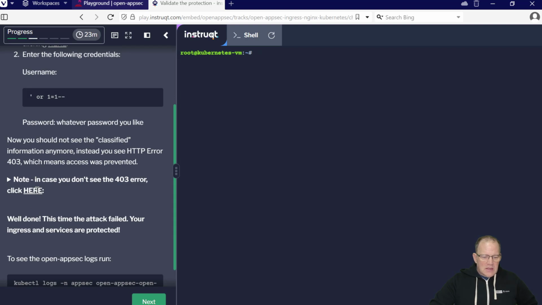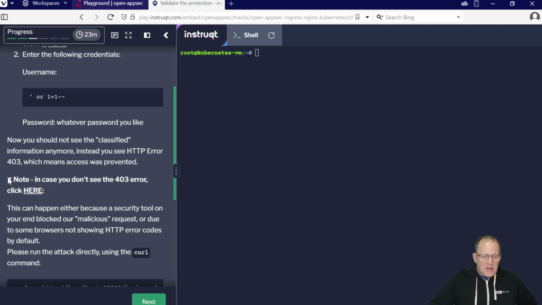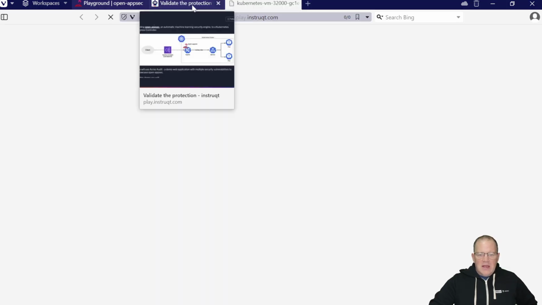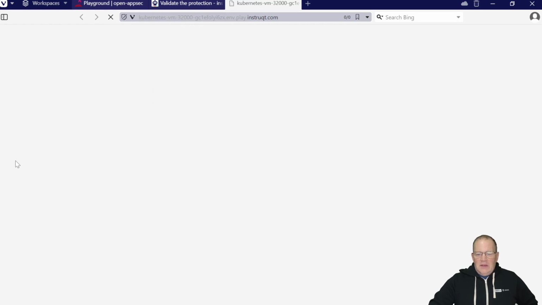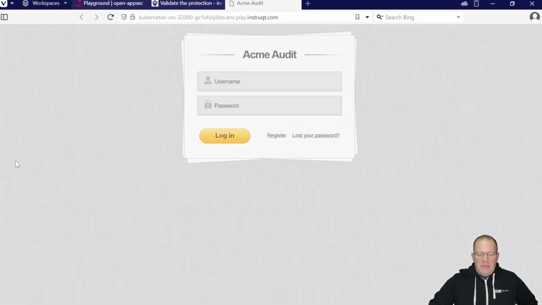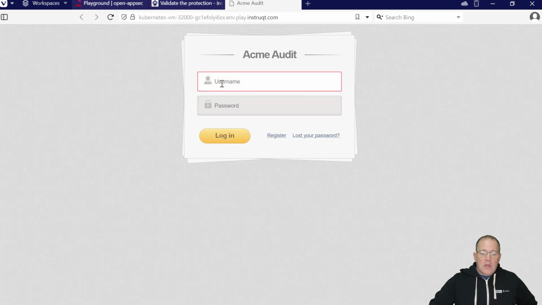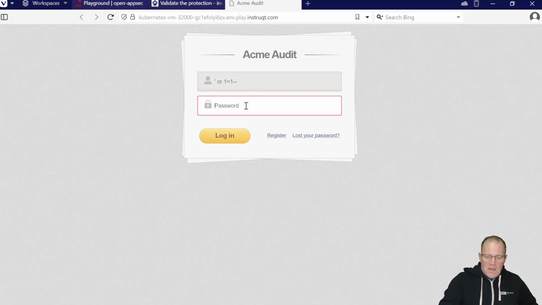Again, it's going to say, click here. Oops, no, I clicked the wrong thing. I've gone click happy. I want to click here. Well, let's open this in another tab, and we should see our beloved web application, Acme Audit, with its report about $1 million, whatever. Okay, so now let's get our SQL injection technique. Now, important to remember. Oh, you can see it's already there. I remembered.